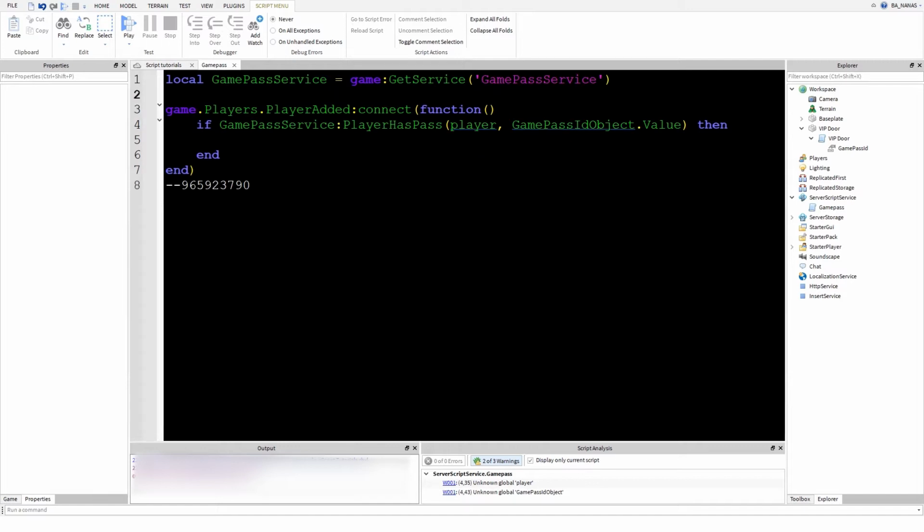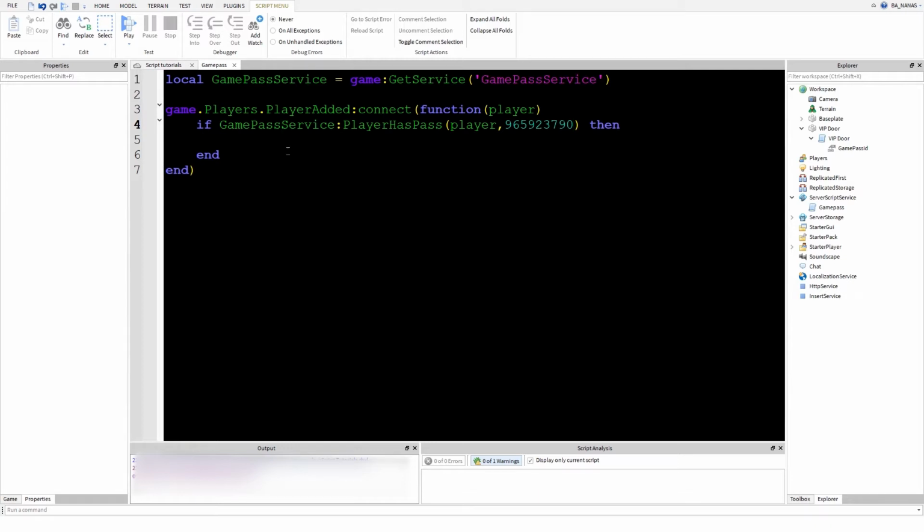And here we have Game Pass service, and now we can delete this, and we need an argument here which is called player, so I don't have to change this, and then copy all of this number, like this, and you just paste it like that, and it should work.